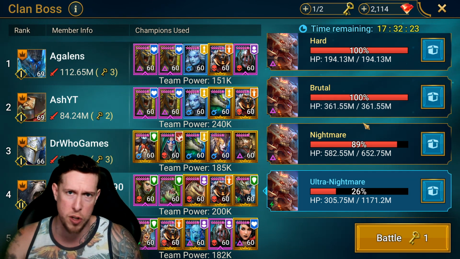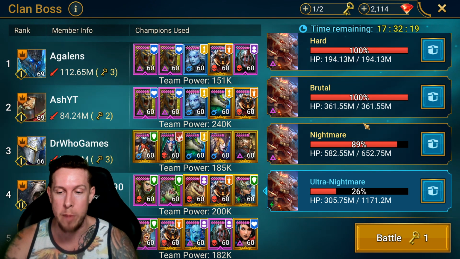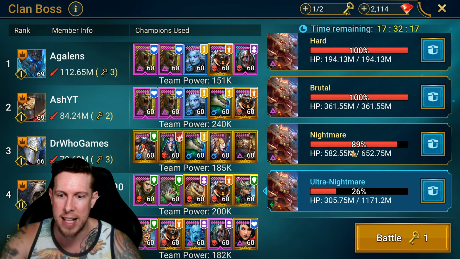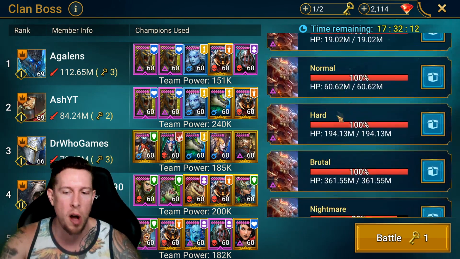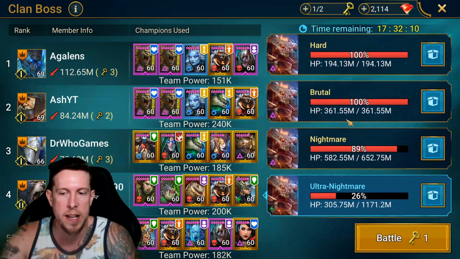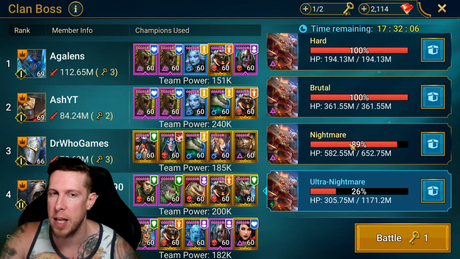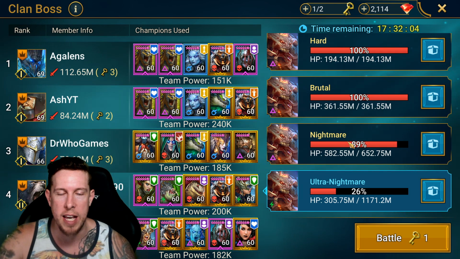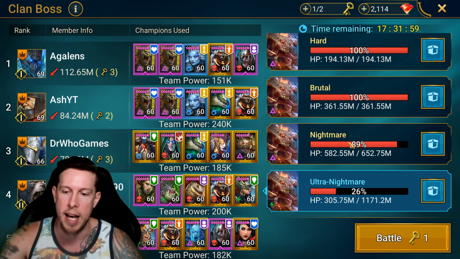Of course, I do purchase some occasionally, all these champion guides that I do here on the channel, but for the most part, I think after a few months of playing this game, I was just kind of messing around, normal, hard, very seldomly seeing how I did in Brutal Clan Boss, but eventually I started to really put a lot of effort into my Clan Boss team, into being able to 2-key Nightmare or 3-key Nightmare, and then eventually being able to 2-key Ultra Nightmare here.